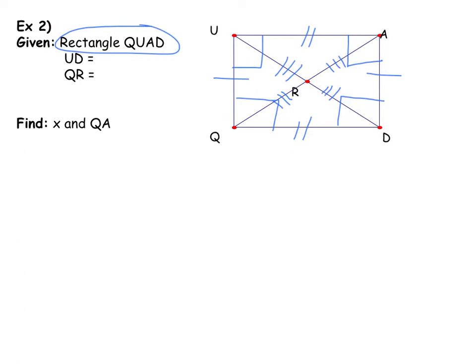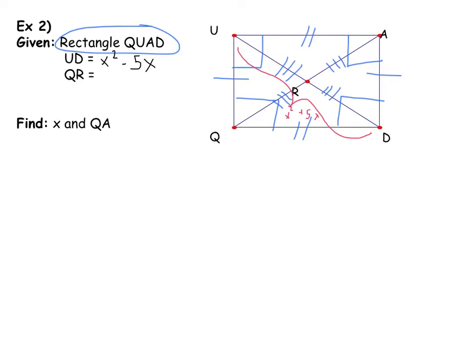Okay? So from here, I'm going to give you each of the givens one at a time so that we can start to come up with equations and not distract ourselves by the x's. Okay, so we completely reacted to the fact that this is a rectangle. Now we can mark in that UD, and I'm going to use red for this. UD, going from here all the way to here, is x squared plus 5x big. Okay, that's that entire diagonal.